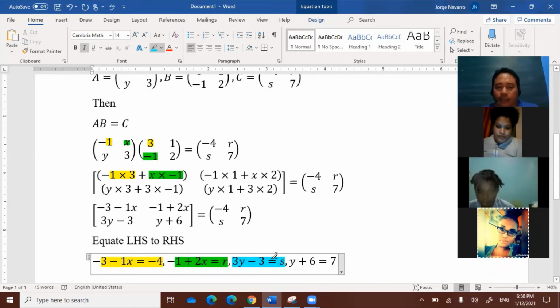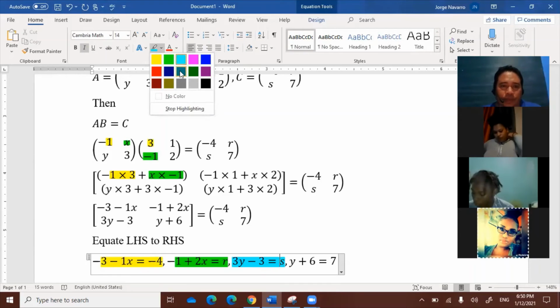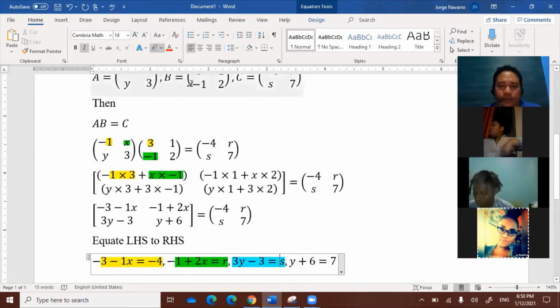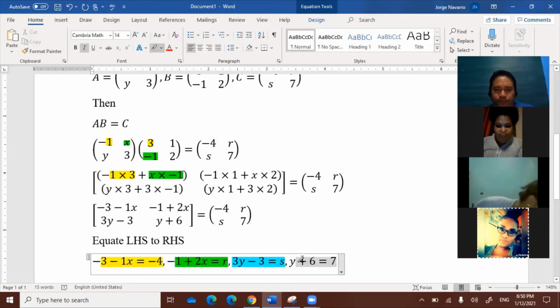All right, that's the third one we're gonna need to solve. And then I'm trying to pick only transparent colors, colors that don't show too much, that I'm gonna be able to type with afterwards, you know? And that is the fourth equation that we're going to need to solve later on. Okay, so these are the 4.